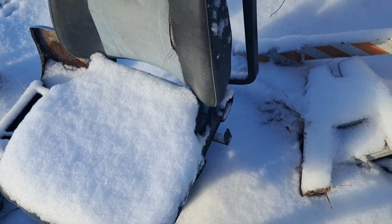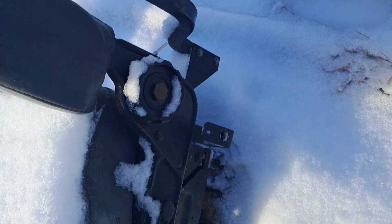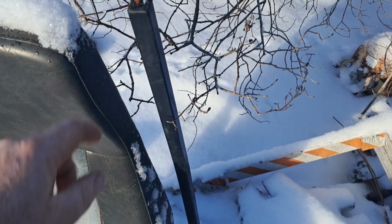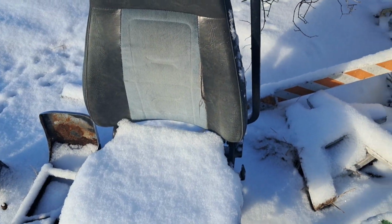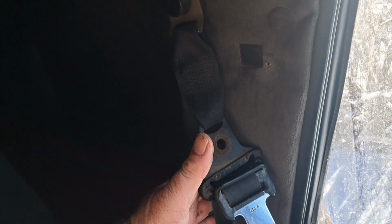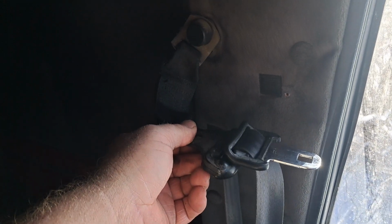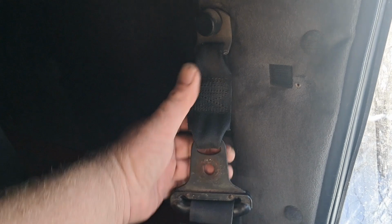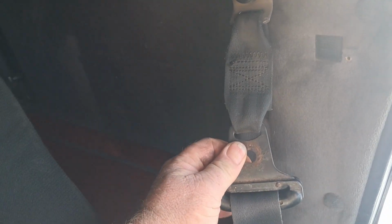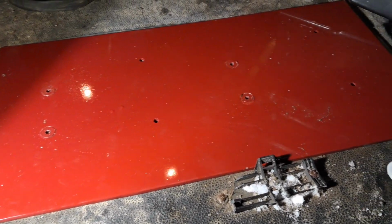So I pulled the seat out of the truck, but the shoulder belt had this pole mounted to the seat frame, and we're not going to use that because the seats I've got, that pole is going to interfere with the recline of the seat. And this here is the shoulder belt, obviously attached to the wall, and then this piece attached to the top of that pole. And we're not going to use that, so we just took it off that pole, and it's going to hang there, give me a little bit of extra length because I already sit down on the floor as it is. All right, got her bolted down now.